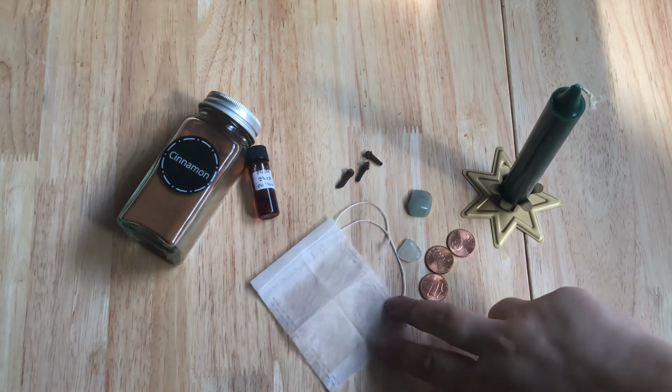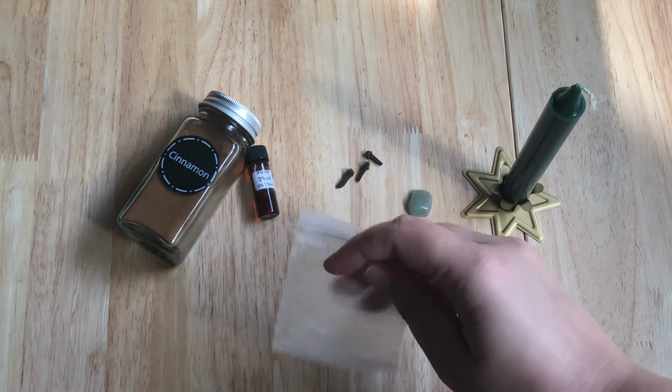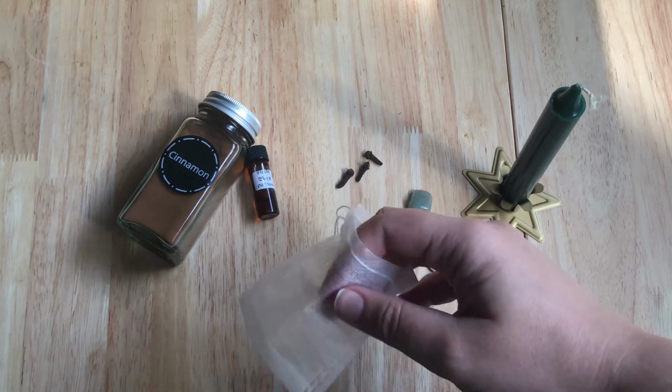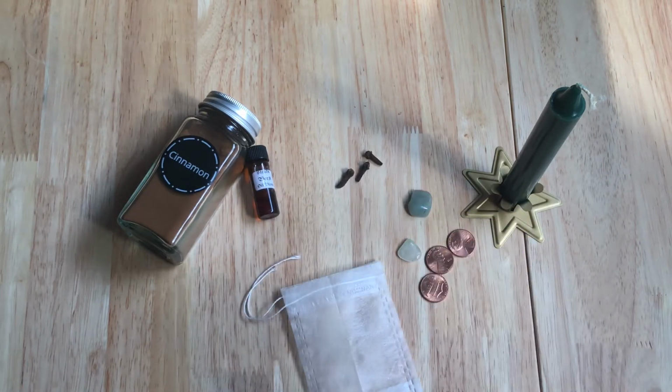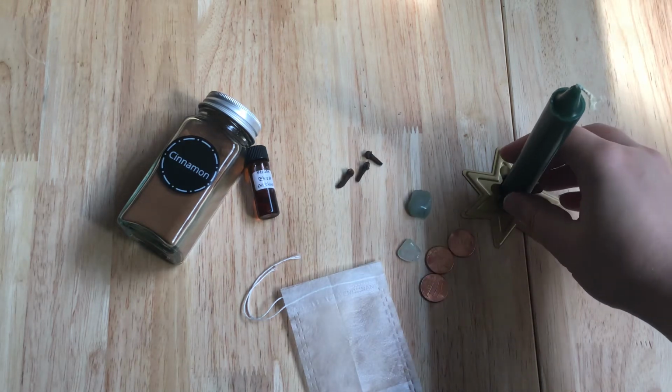This is just a charm bag I had on hand, but if you want to make it even more powerful, I definitely recommend getting a green one because I really like the color associations. But this is what I had, and I like to use up what I already have on hand. So the very first thing I am going to do is dress this candle.